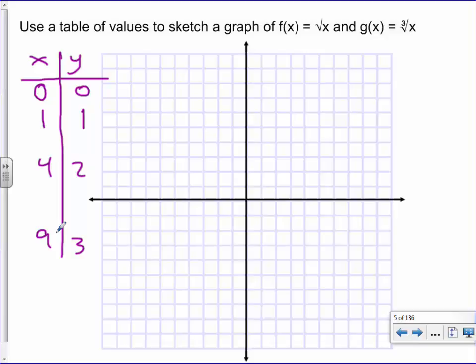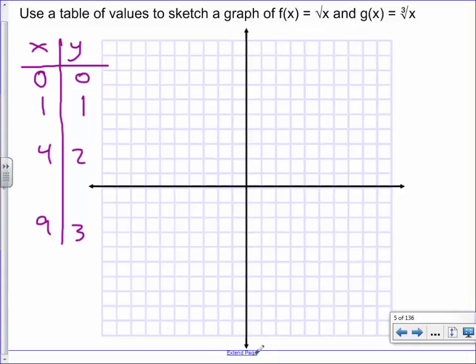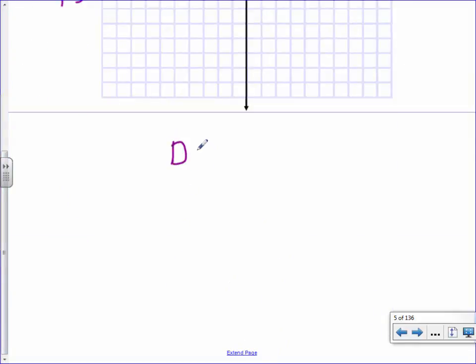Which leads me to my first major point about square root graphs. There is a certain number that you cannot plug in. Actually, a whole group of numbers you cannot plug in. In fact, half of the numbers in the universe you can't plug in. You can't plug in negatives. Does that make sense where I'm leading here? So my first point I want to make is that, when we do domain and range, normally we say domain is x is an element of the reals. That's not true anymore. The domain now is going to be x is greater than or equal to 0.